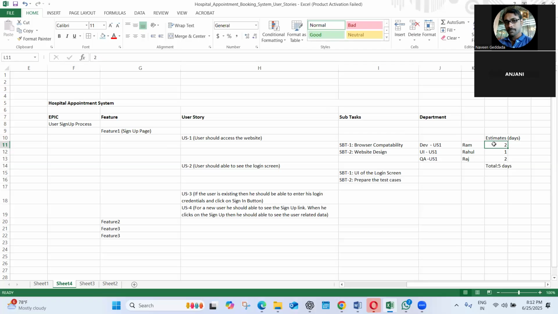Now I'm saying Ram has worked on this particular dev task on so-and-so date. He needs to log hours on the particular subtask that has been assigned. So he's going to log hours on this particular task. Say he said that on the first day he worked around 6 hours. And similarly, let's put the log hours here.